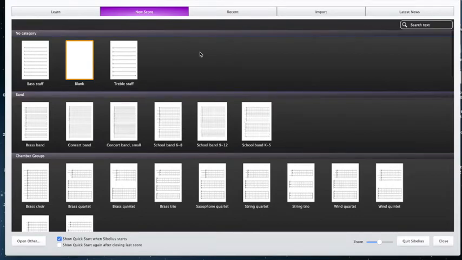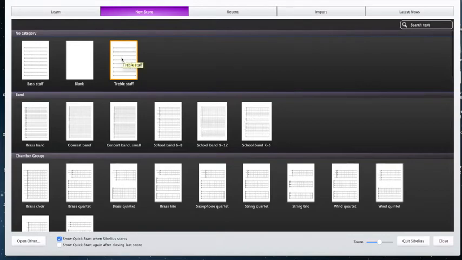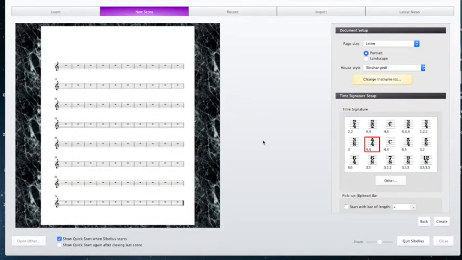For this lead sheet that I want to put in here, I'm going to just choose the treble staff. Now you'll see there that I clicked the treble staff option and it went straight to the next window. All I have to do is click on this once. If I double click it, it will actually get into the score where I will then immediately be able to start working with the score itself. If I click it once, it will just take me straight into the next window, so I can set up various other options.